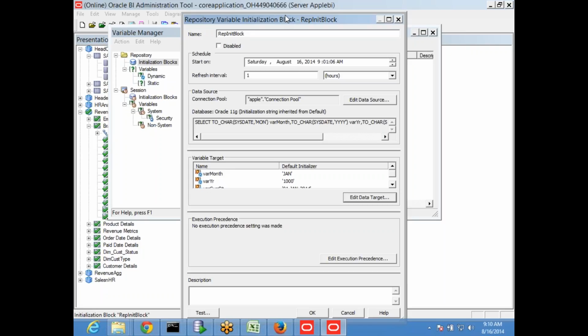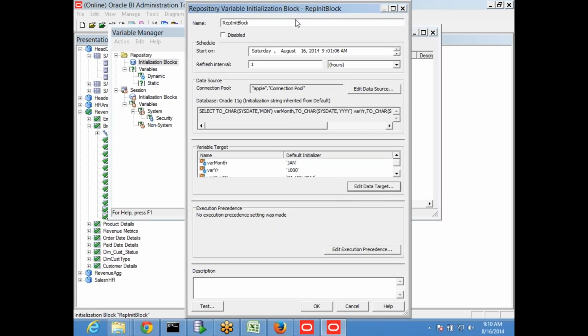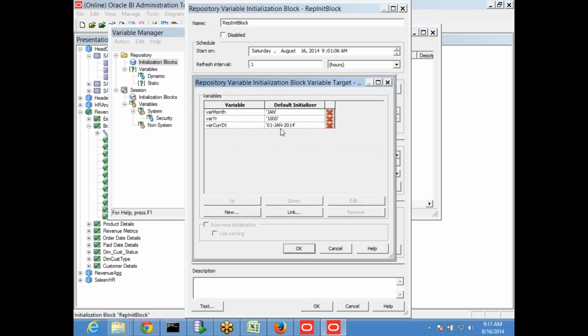So whenever your initialization block executes, triggers or fires, it will take the output values from this particular SQL and start assigning them to these variables. Always the first output column will go to the first variable, the second to the second, and the third to the third. So this is the order. If you want to reorder things here, you can still go here and move them up and down.